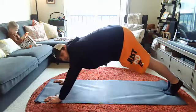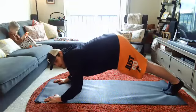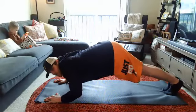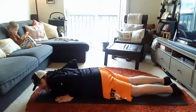Inhale, raise the hips up. Elbows are tight. This is a newer one. Exhale, we're gonna lower the body with my hips up. Nice and slow as I exhale. This is called crocodile. Don't wanna get my chest all the way down. Okay, my hands are next to my shoulders.